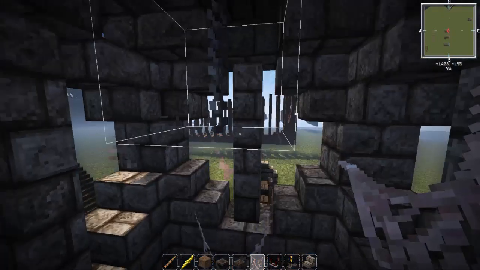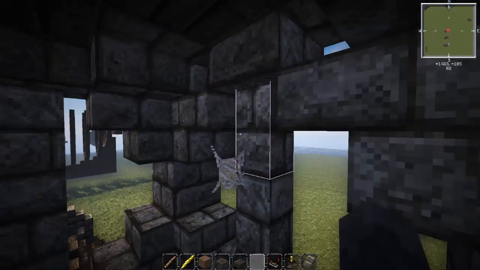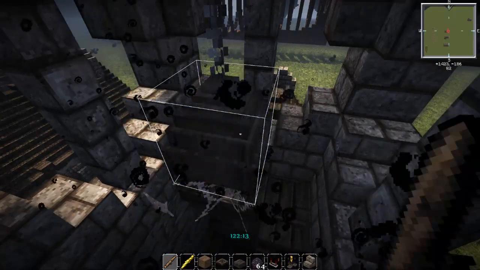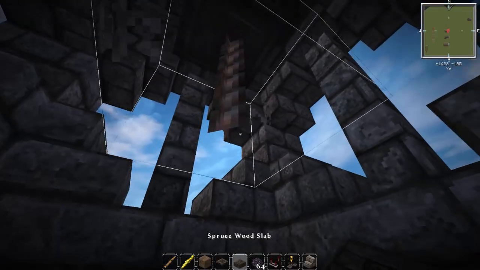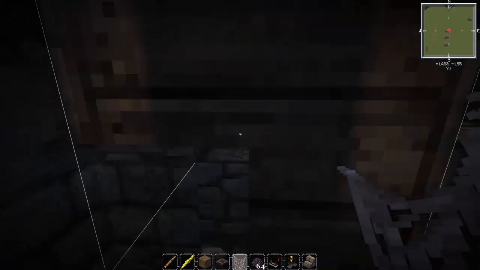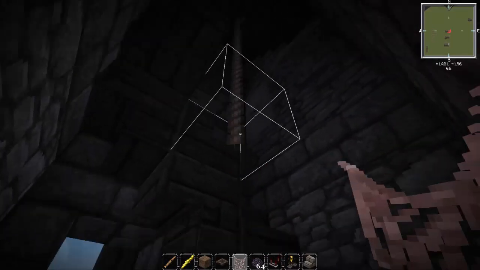Come 2 down. And now we're going to do I-122. We're going to place a dragon egg right like that. And this is going to be our bell. Get the iron metadata. And now we're going to build a rope all the way down. Just like that. All the way to the bottom.